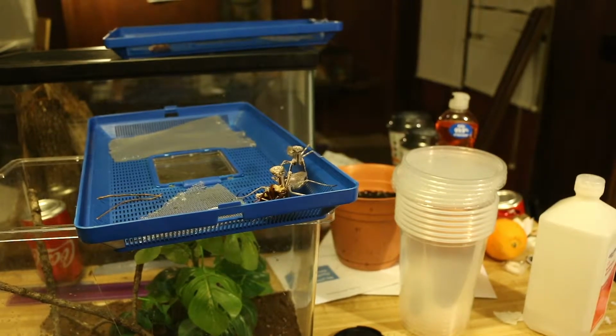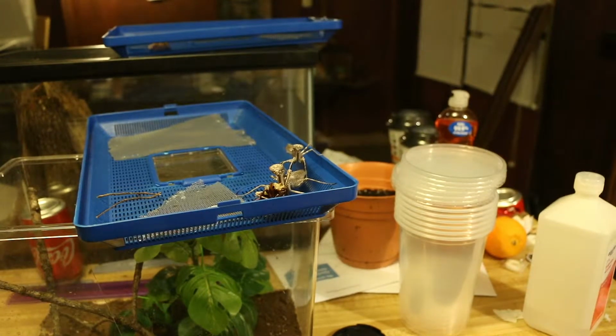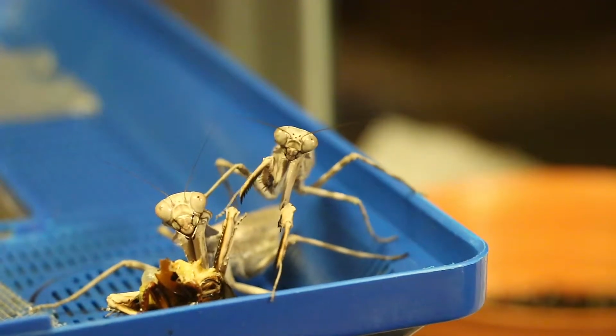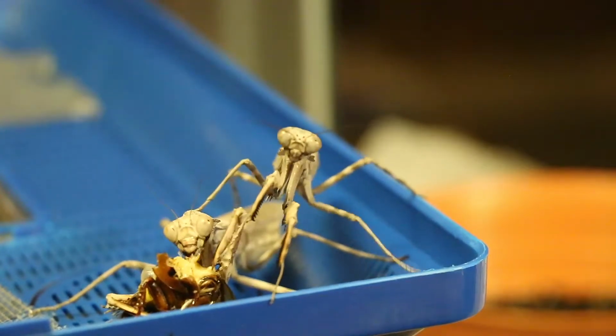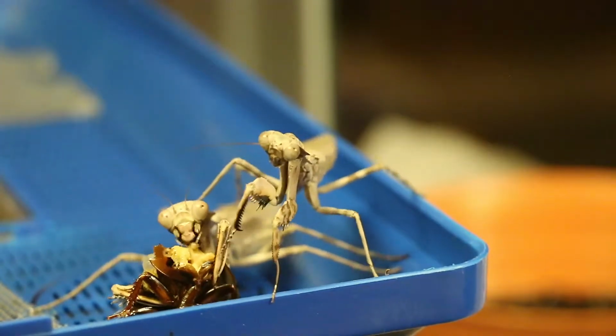The male begins to make his move. He cautiously climbs onto her back. This move may very well be his last.